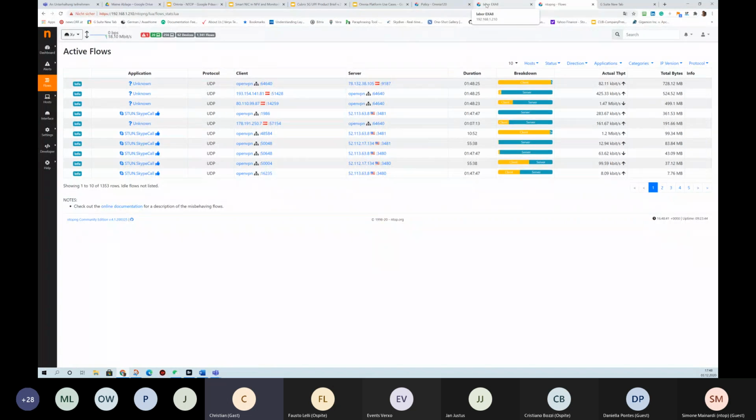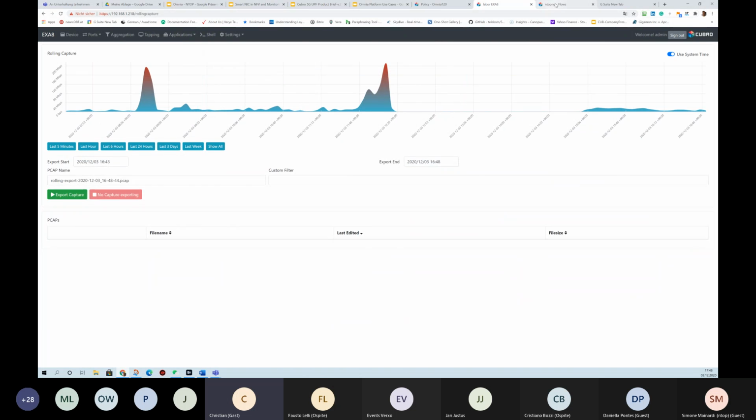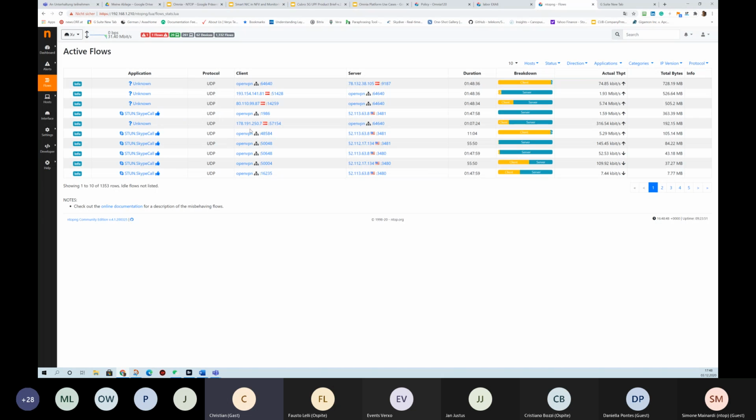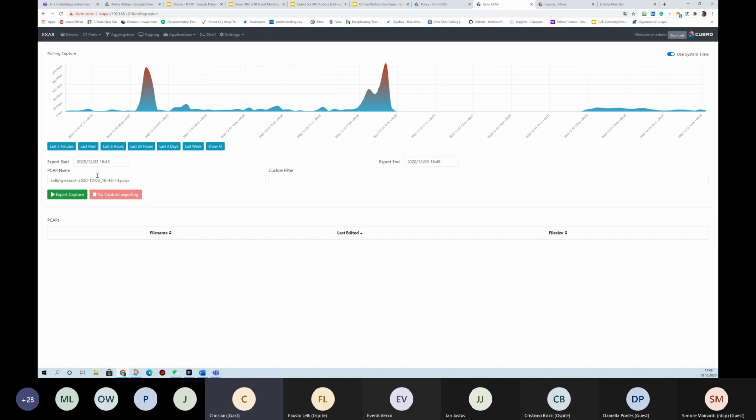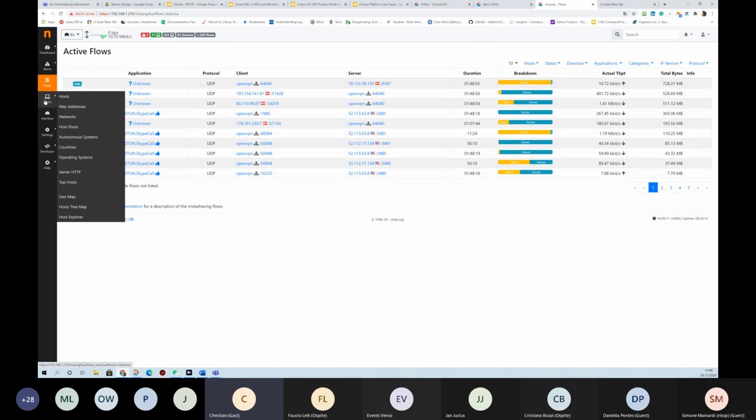Yeah, and I can jump back and go to the rolling capture, and you see this is working seamlessly. So if you really want the traffic of this connection, you can easily do this by jumping back, putting here the custom filter, the IP address and the port, and then you get an export of the original packets, and you can then look at it via Wireshark or something else. So this is simple and quick. This is the quick description that I can give you.